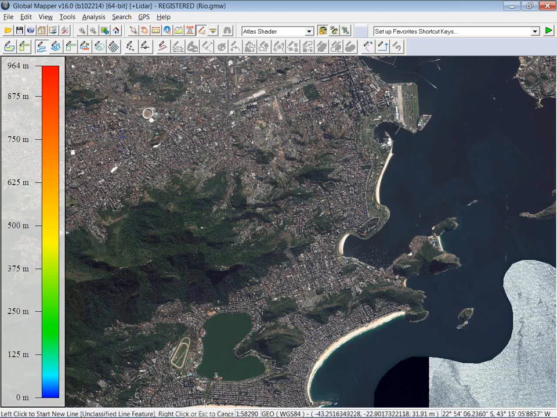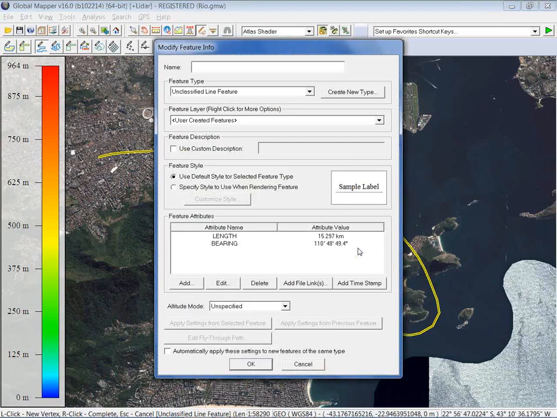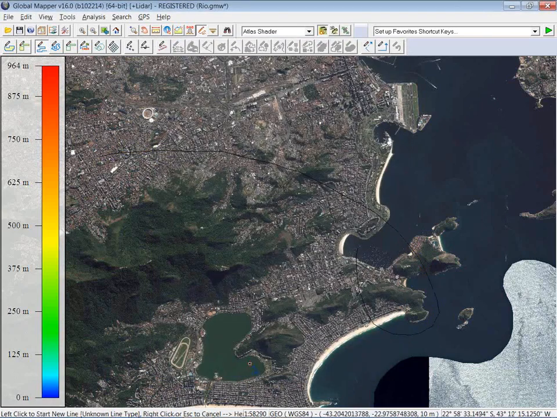But I'm going to start from the very basics. Using my line tool, I'm simply going to draw a line through the terrain. Oops. Probably a straight line might be a little better. So we'll just skirt around some of the mountains here, and we'll go right past Copacabana Bay. We'll just go out into the bay, and we'll come back around over the beach, and we'll land up at the bay. Now again, it's just a line feature. There's no special characteristics of this line. In fact, I'm just going to leave the default settings. I'm not going to apply any particular settings. Basically, I've traced the path that I want to record just using the digitizer tool.